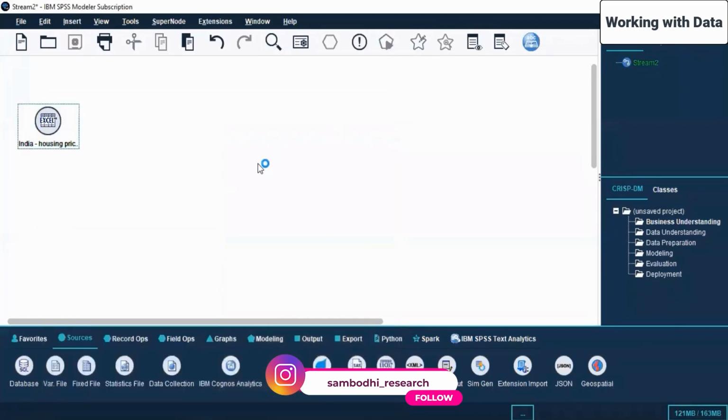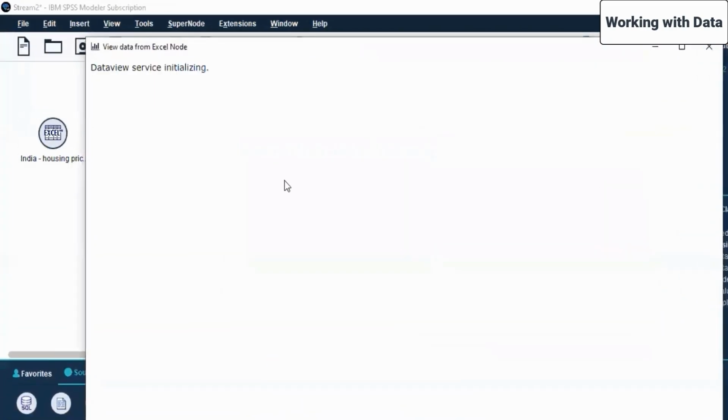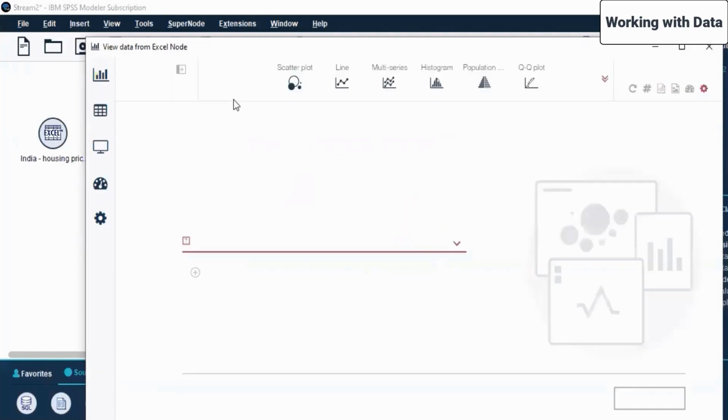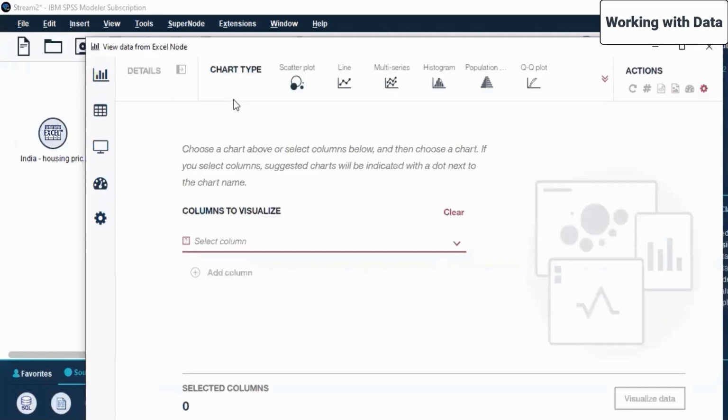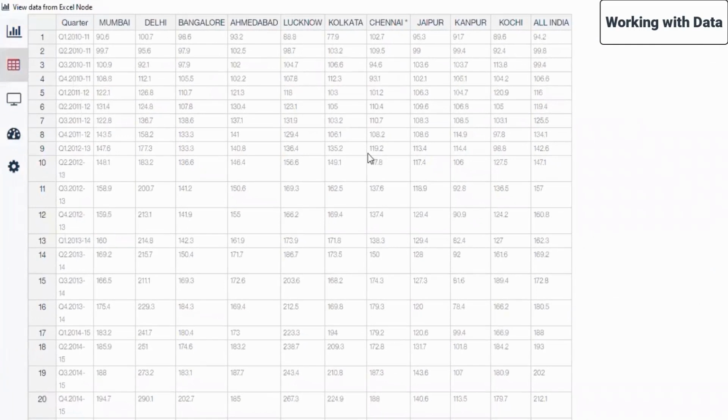Can you view the data? Yes, I think we are going to be able to view the data out here, simply because we changed the file format. Earlier it was 97-2003 Excel, and then we changed it to 2007. So fine, that is the spreadsheet that we are seeing here.